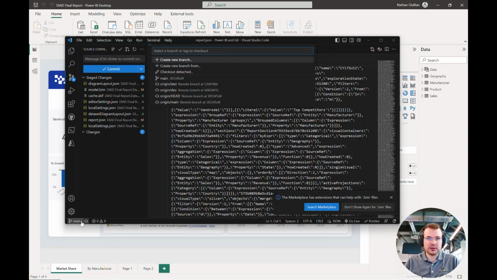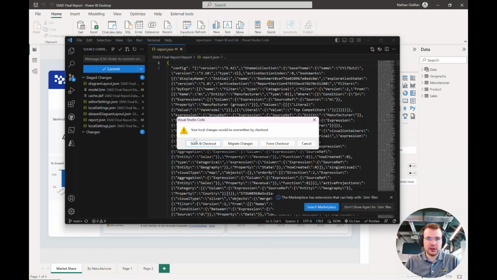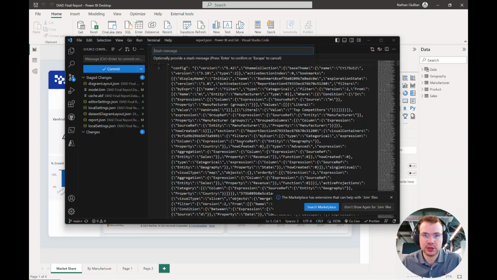Actually, let's see. I want it to be dev. Let's migrate the changes. So I needed to be connected to my dev branch and not my main branch.